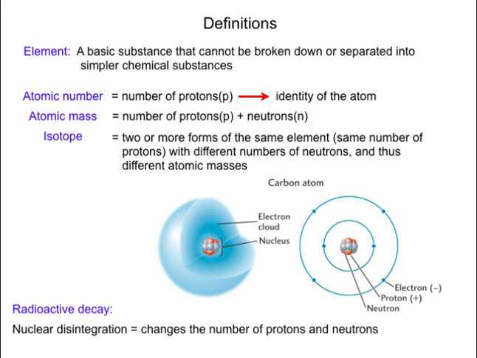The structure of an atom gives us the definition of an isotope of an element, which is the same element — by definition having the same number of protons — but with different numbers of neutrons in the nucleus, and therefore slightly different atomic masses. For some elements, their nucleus is naturally unstable and spontaneously disintegrates. This is what we call radioactivity, or radioactive decay, which changes the number of protons or neutrons in the nucleus, therefore changes the identity of the atom, and releases energy in the process.